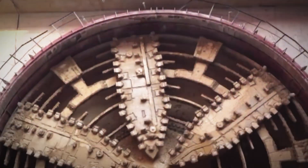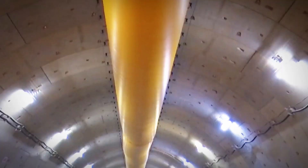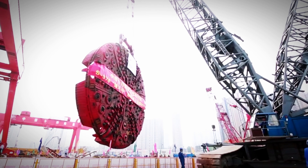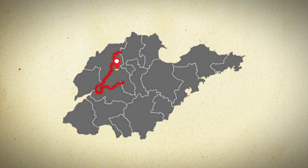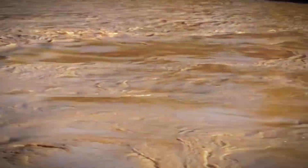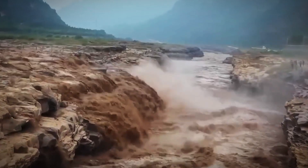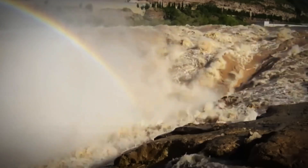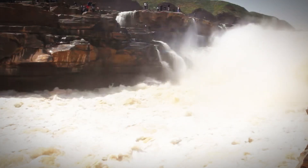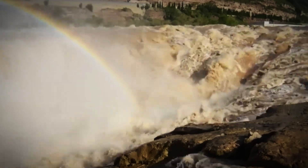The speed and scale of this project raise an intriguing question: how did China accomplish this engineering marvel so swiftly? The Jinan-Hangang Tunnel is situated in Jinan, the capital city of China's Shandong Province. Jinan, home to 9.4 million residents, is bisected by the formidable Yellow River, often called China's Sorrow, due to its history of devastating floods, destruction, and loss of life. The river posed significant challenges for the city's connectivity and future development.